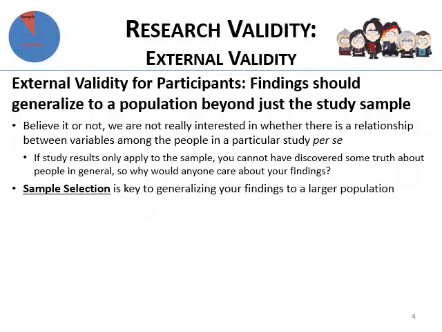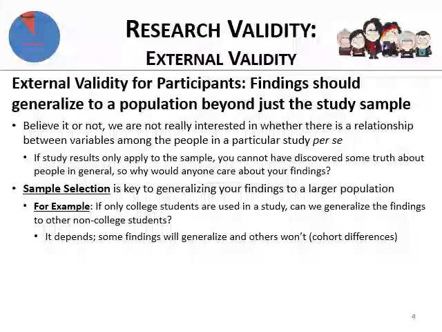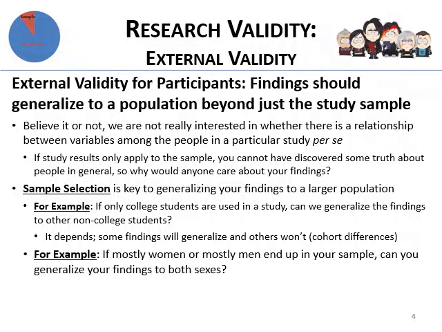So your sample selection is the key to your ability to generalize your findings to a larger population, and we just talked about this earlier in the lectures. If only college students are used in a study, do you really think you're going to be able to generalize your findings to non-college students? I mean, maybe. Some findings will, some won't, right? There are cohort differences, for example. College students tend to be younger, so using college students for research may not generalize to a larger population, but some things are big enough effects that they will, or they're common to all people.